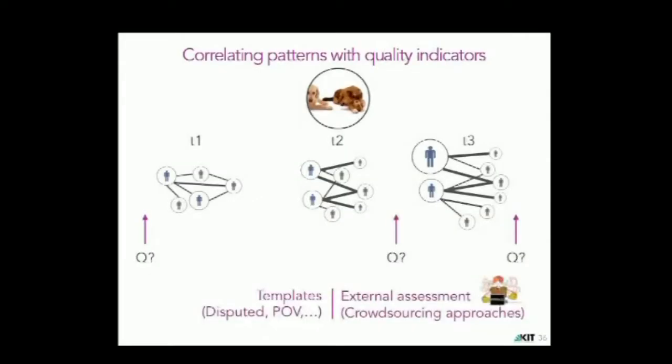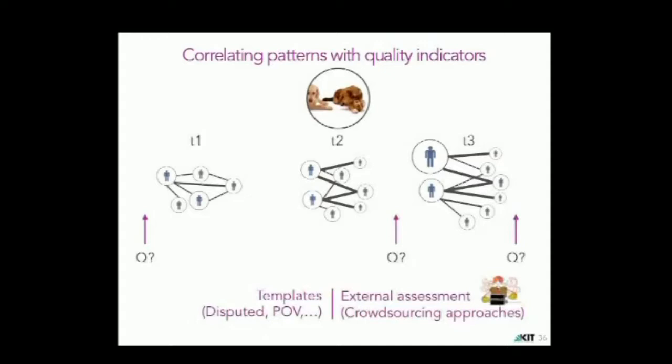Is the most common way then just to see whether the article was featured? I mean, what was the most common quality indicator? Yes. So for research, it most certainly is featured articles. If you look at how, I can talk about computer science research, how they measure quality, it's almost exclusively with featured articles.